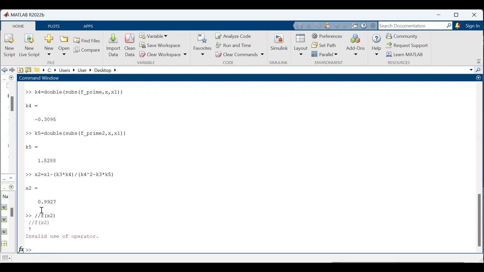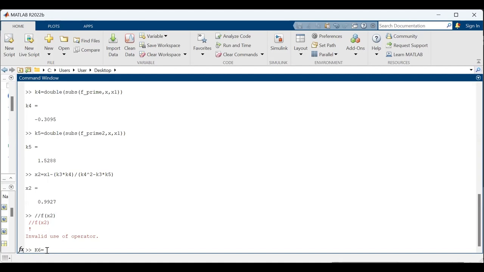Oh, sorry. I've forgotten that I need to use the script for me to use that. So I have to open a new script. Anyway, a mistake there. Let's just continue. So call this K6, as I said. I can't start opening that script again. So K6 is simply f of x2.